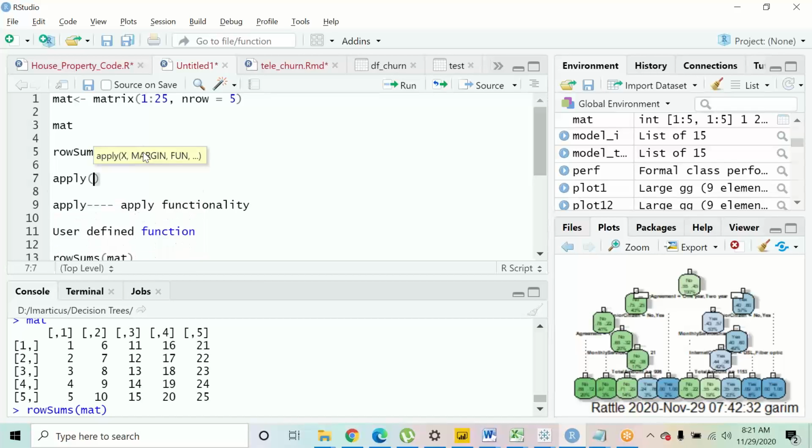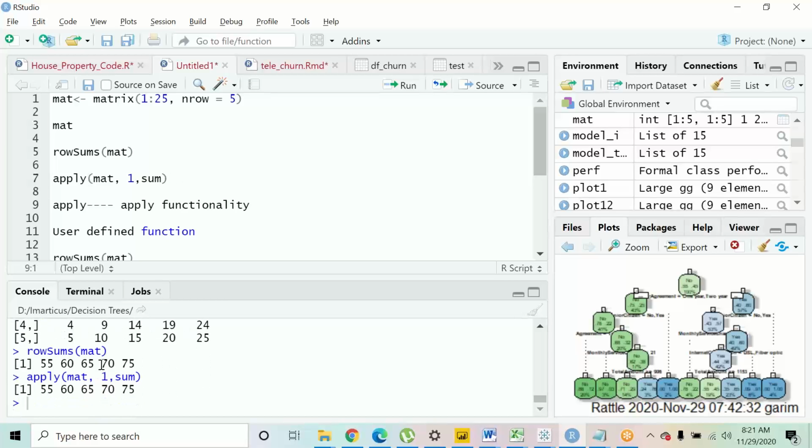So in order to use any function, we have a feature called apply functions. If you use apply, I say mat, which is the name of my data frame or matrix on which I would like to apply some functions. Then I define whether I want to apply that function on a row or a column. If I put 1, it means row. If I put 2, it means column. If I put 1 and I say I want to find the sum, this is equivalent to rowSums, because I'm saying apply this function on all the rows and then find the sum. So if I do this, you see this was the output with row sum and this is the same output that I've got over here as well.